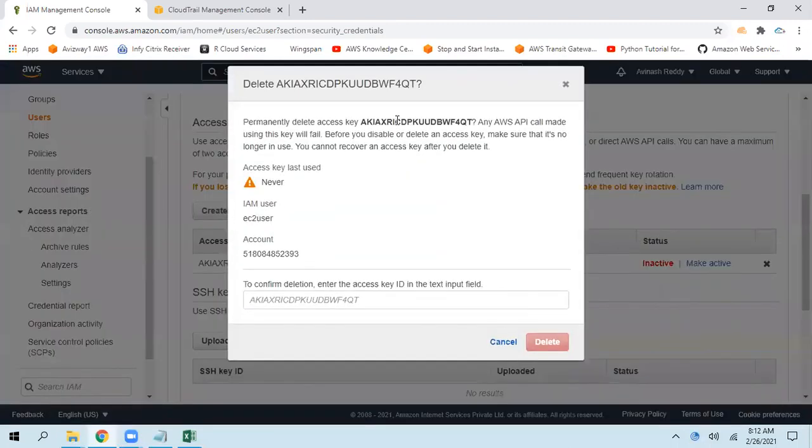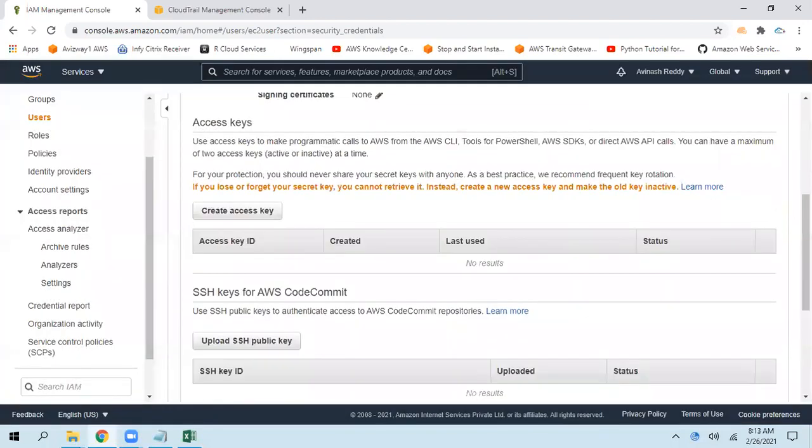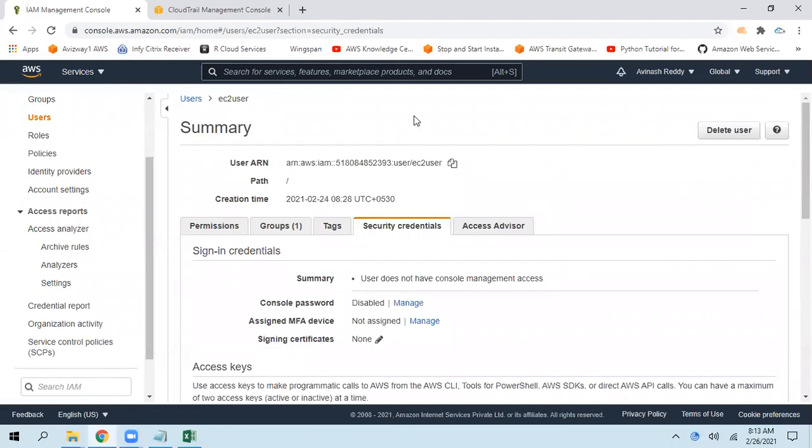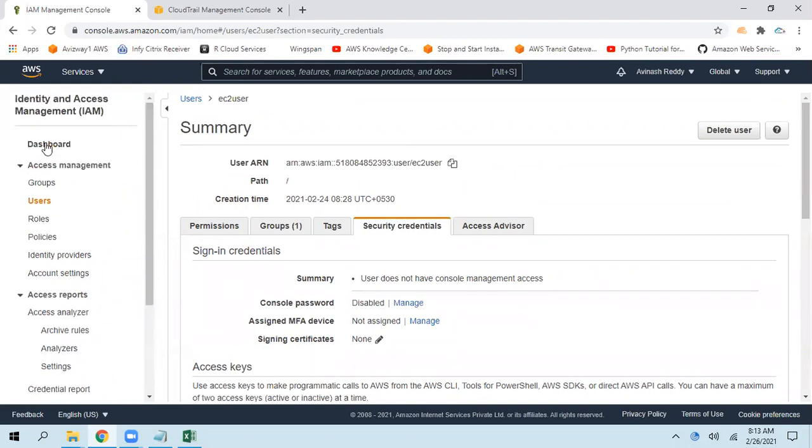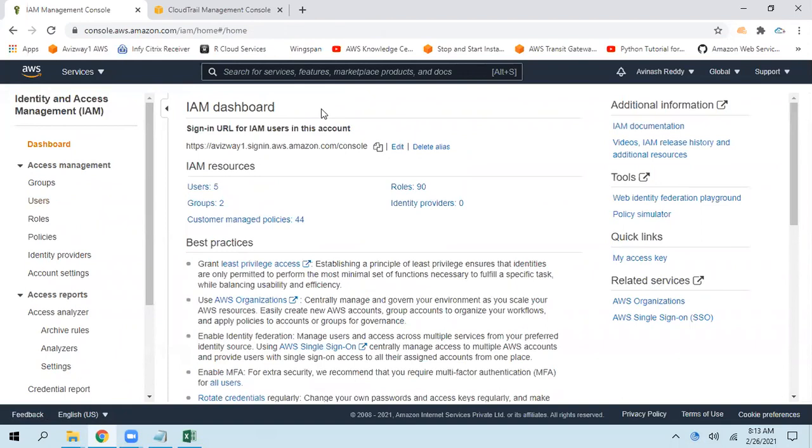We have hands-on sessions in our EC2 module. Why? Because I want to show it for multiple services. I want to show the same for IAM, and the same for S3 as well as EC2. So that's why we are going to discuss this later on in the course. We have a couple more topics, that is roles. Again, if I want to explain roles, I need to launch some servers. So that's the reason we are going to discuss roles also in our EC2 module.